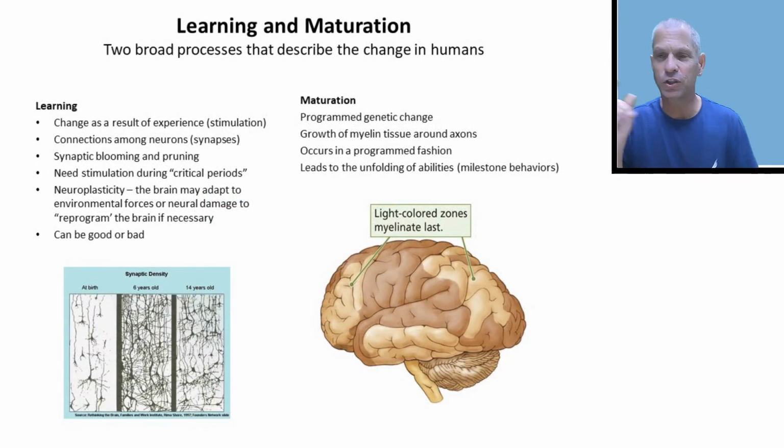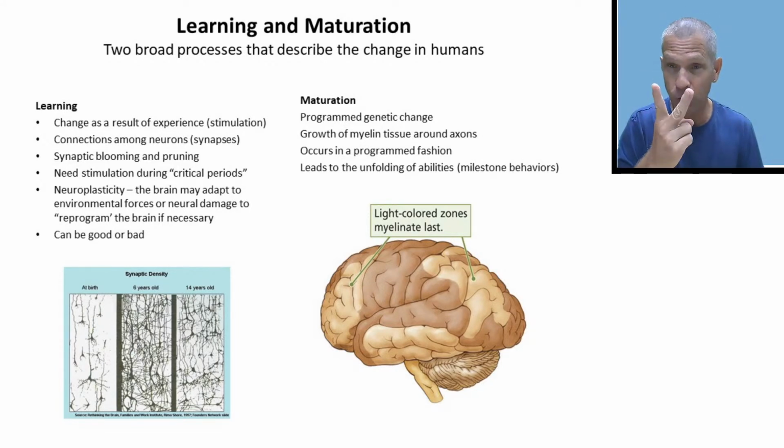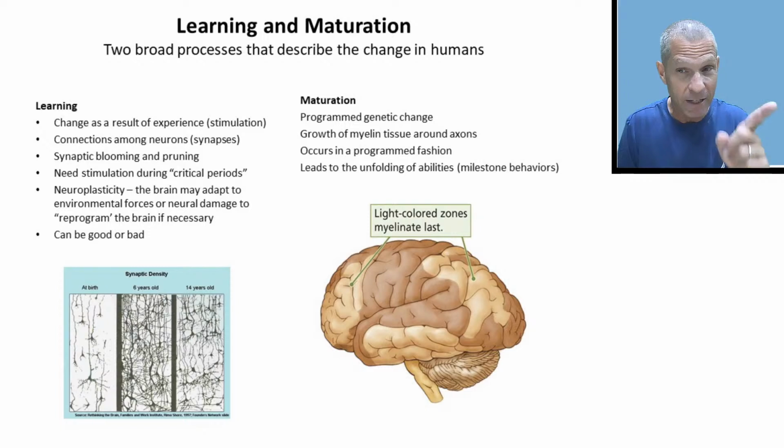Now, so you're born. Your nervous system is going to change in two ways. Yes, they do. Good point, Michael. Your brain is going to change in two ways. And I want you to think of this change in your brain as occurring because of learning and maturation. Now, learning is a change that occurs over time due to environmental experience. Okay? And we're going to differentiate that from maturation, which is change that occurs as a result of genetic programming. Do you folks understand the difference between learning and maturity?